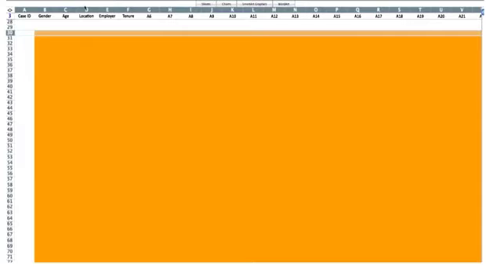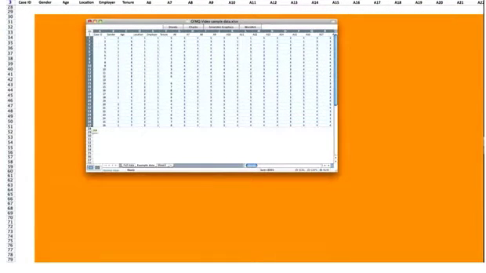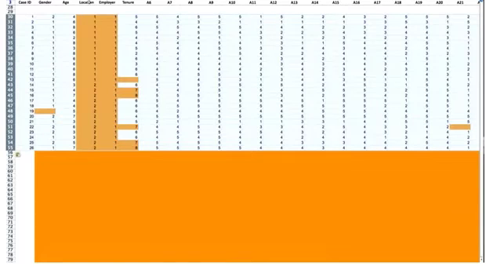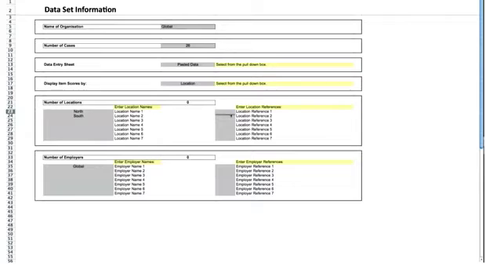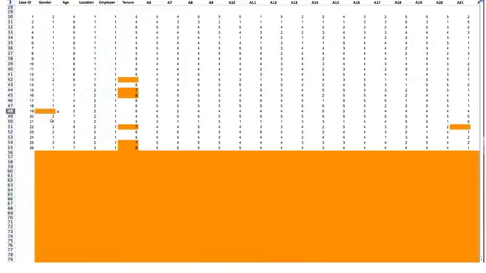This shows that there are no valid values in the cells. When you paste in data, the cells turn white as long as the values are in the valid range. In this example, you can see that quite a number of cells are still orange. All the entries for employer and location are in orange cells. This is usually a sign that you have forgotten to define the employer and location fields in the data info sheet. If you fix that, the cells will turn white.